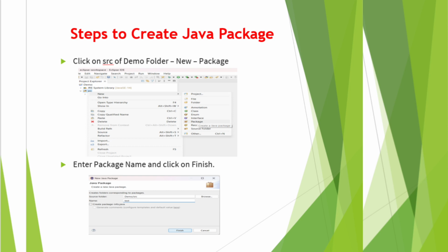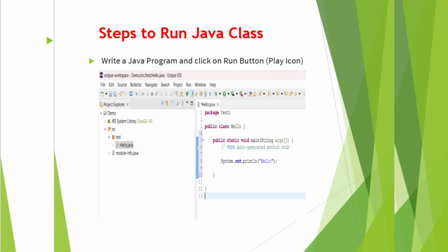Now I have created a very small Java project where the package name at the top is given as package test, and public class Hello is our class name which we have given. Now public static void main is the main method where our execution starts, and this System.out.println("Hello") I have given for printing anything in the console. We give System.out.println. ln means new line. If it is print, then on the same line only the text will be displayed in the console.